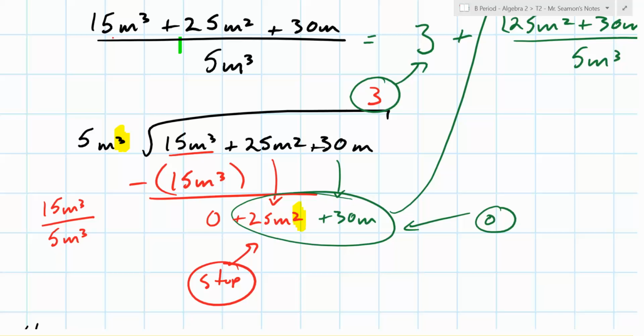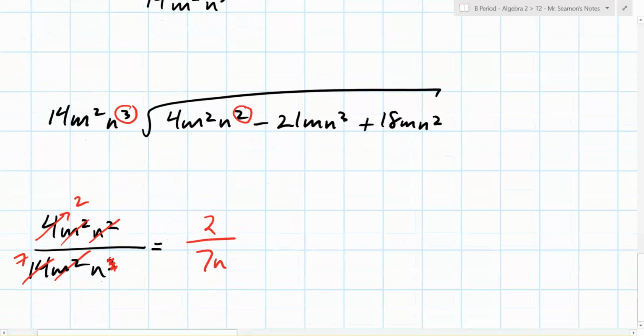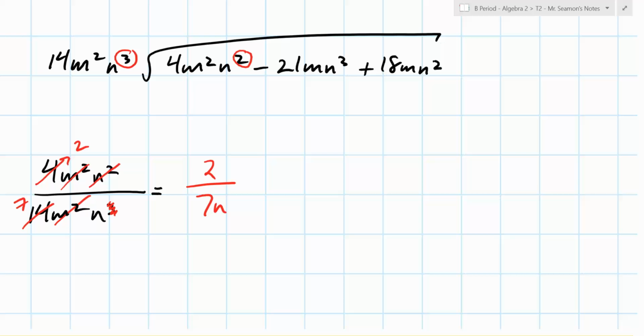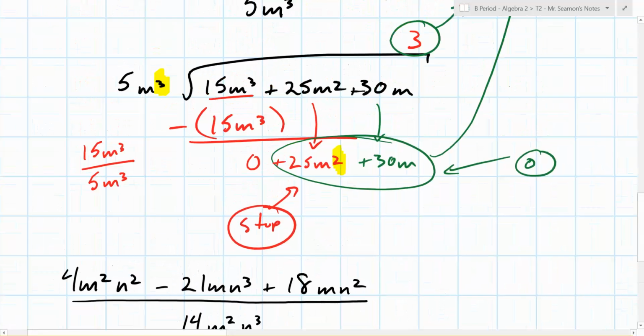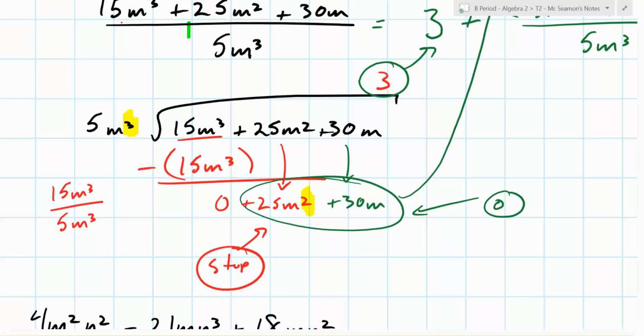No more questions yet. Good, it's a good one. We're going to pause for a second to make sure people understand this part. Does everybody understand why we don't go anywhere on this? Yes. Again, why did we stop here? The power of the divisor is higher than the one in the dividend.